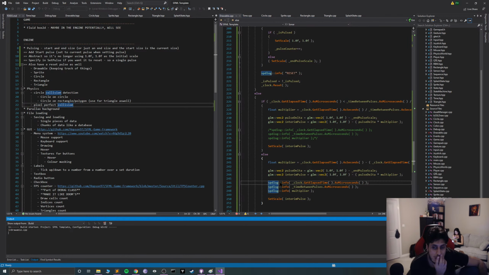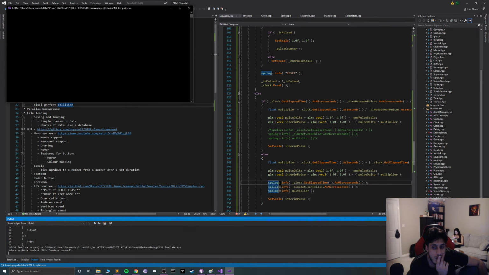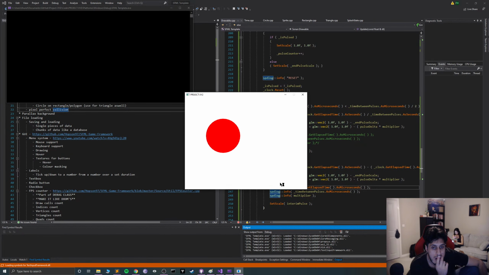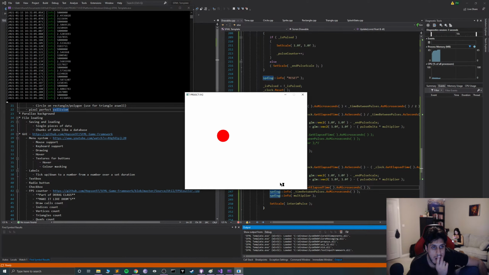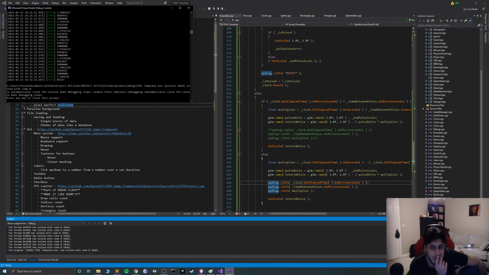Is the multiplier 0 by any chance? I don't see why it would be. Multiplier coming up as 4.